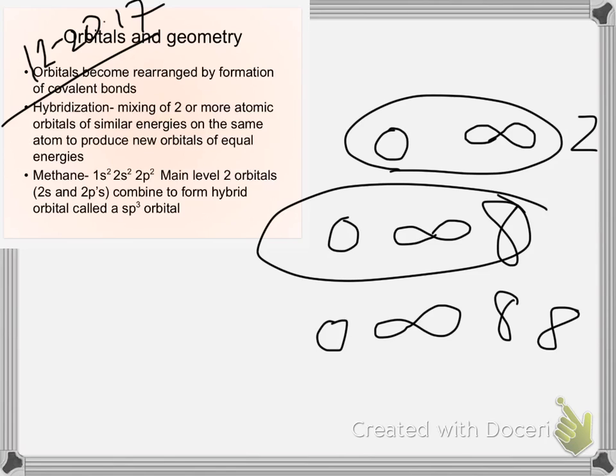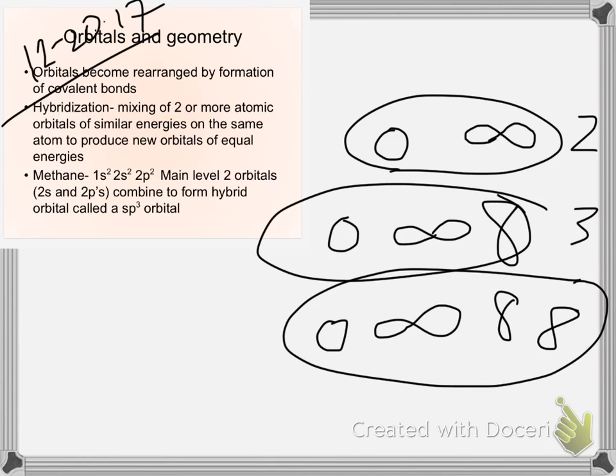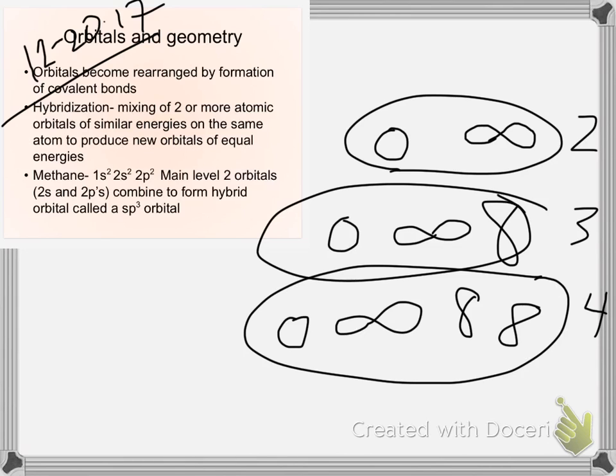When we do this, we start with three orbitals, we end with three orbitals, but we no longer have one s and two p orbitals, we now have an sp2 orbital. We're naming it for the ingredients that went into the cookies, so to speak. When we have this, this is one of my favorites. I love methane. I think it's awesome. We merge these four together. We end up with four equal energy orbitals, and we call it an sp3. You're going to see this again.